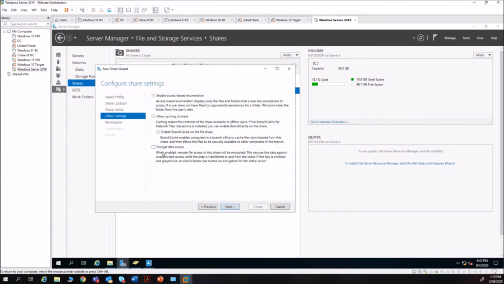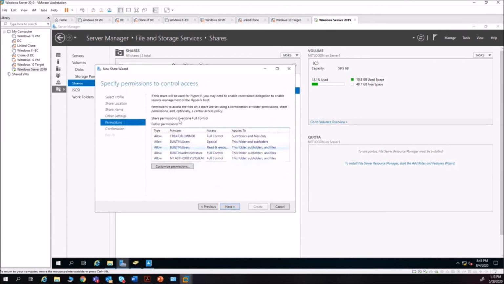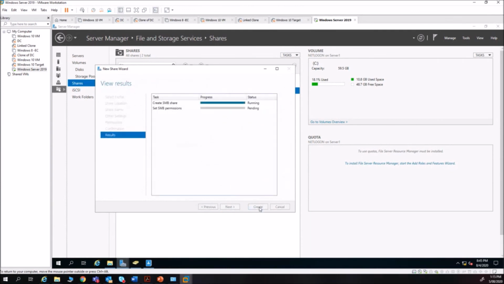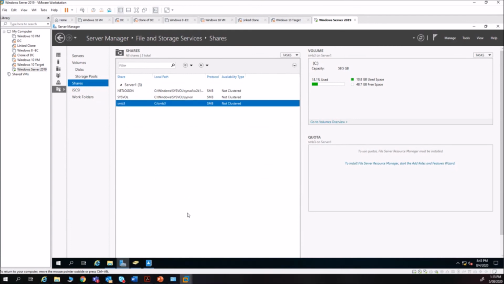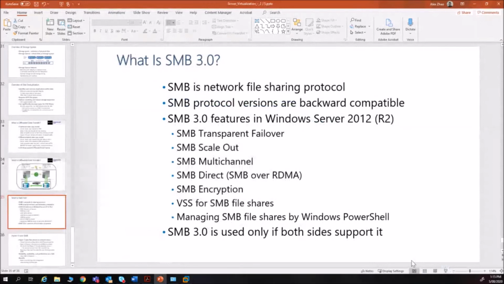At this point we can encrypt the data access, like we spoke about. We can set the permissions if we wanted to right now, but we won't. Confirm it, and now that is an SMB 3 share. It's slightly different to how we create a normal share, but if we don't create it like this, our virtual machines can't run from the shares.